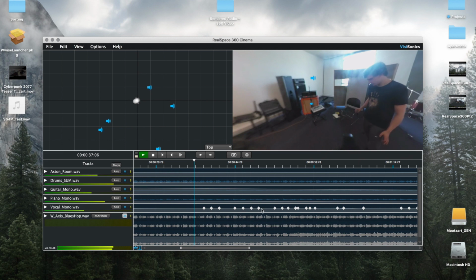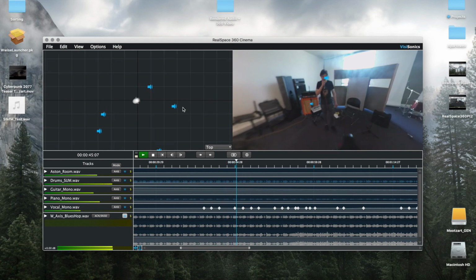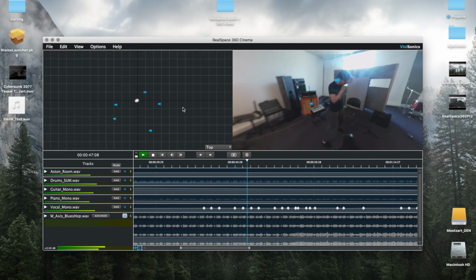See here we've got some automation of the vocalist, which you can see moving in both perspectives.